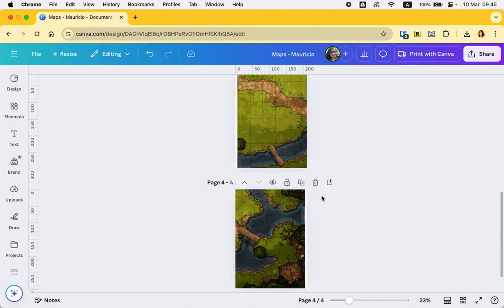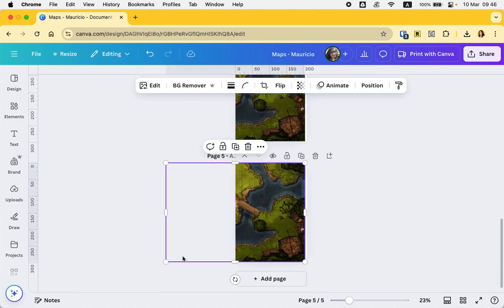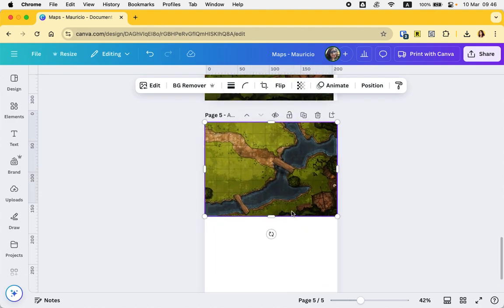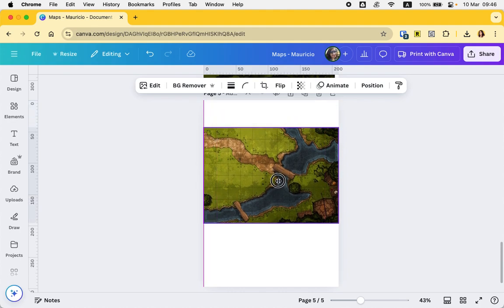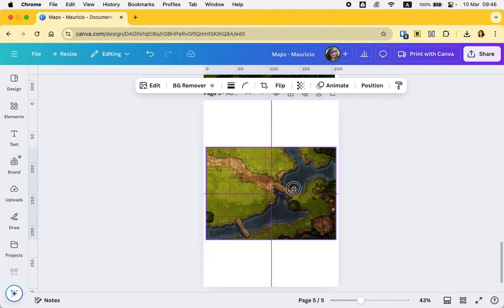You can also quadruple the size. Let me show here. So let me decrease the size of this image. So I have it in half of the page. I like to drag it because it's easier if you drag it to the exact middle of the page. Let's imagine it was smaller. So here, can you see the pink lines on the screen? They show the middle of the page. So I am in the middle of the page.